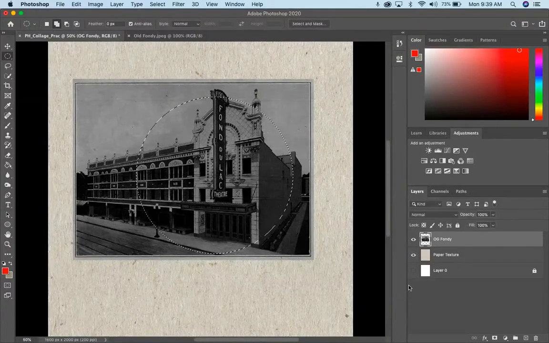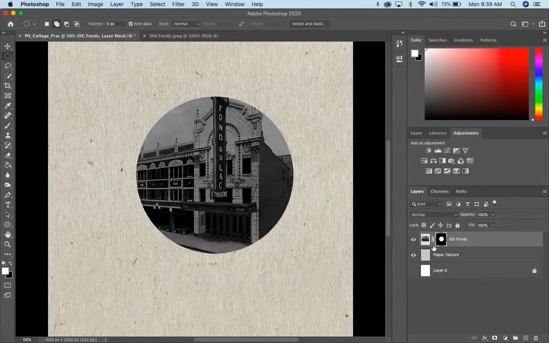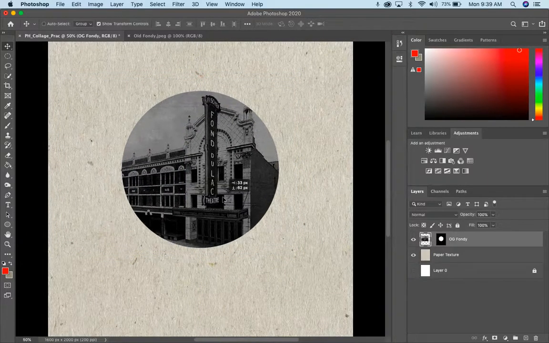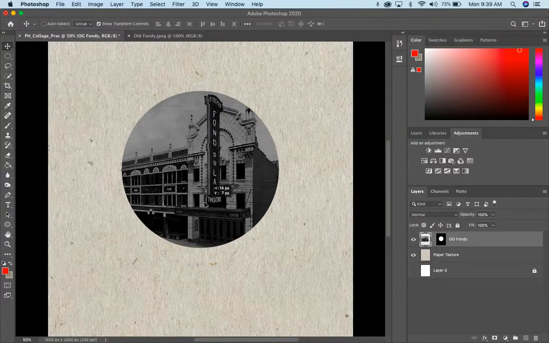All right. And then we're gonna hit the layer mask button here so that we can mask the Fondi image in that circle. So we're gonna go ahead and hit add layer mask. There you go. Now what I wanna do is move around this picture. So I'm gonna shift my selection from the mask to the image, and then go back to the move tool. And I also have to click off the chain here. This will allow me to move the picture freely inside of that frame.